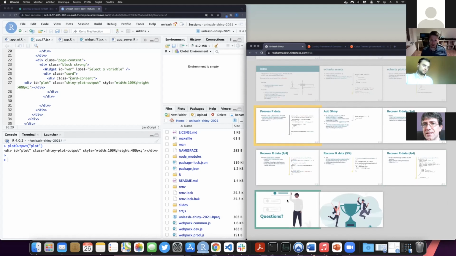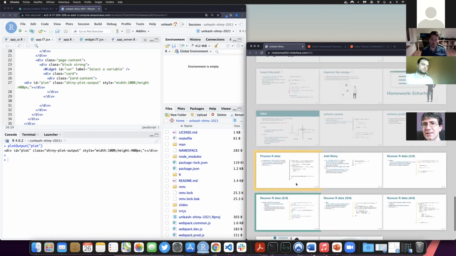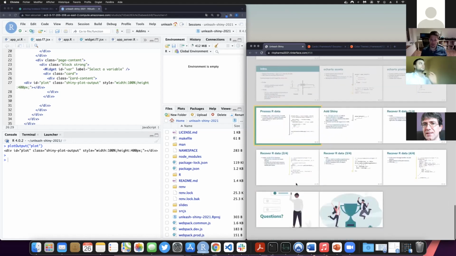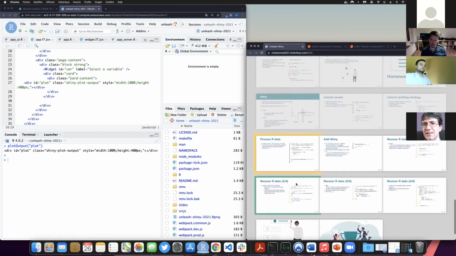And I also have a correction of the workshop until the ggplot part. So we'll send you a zip file containing the full project with everything working, so that you can start doing the homework.